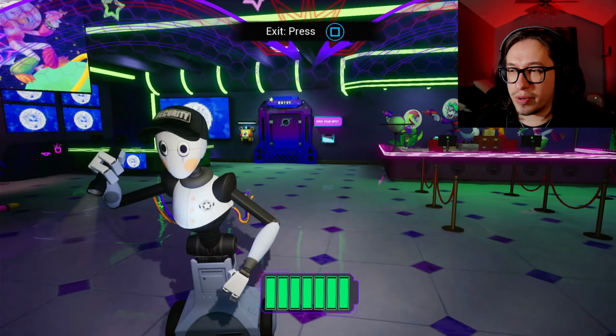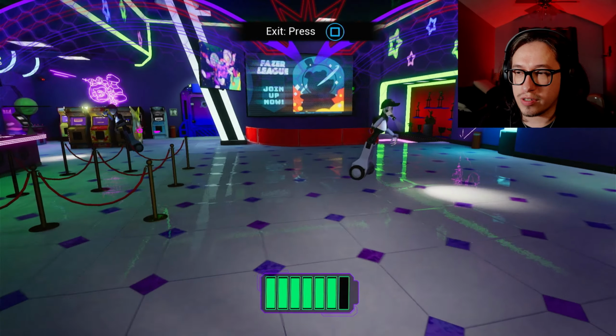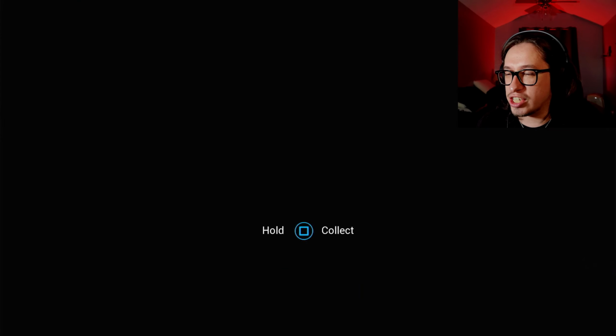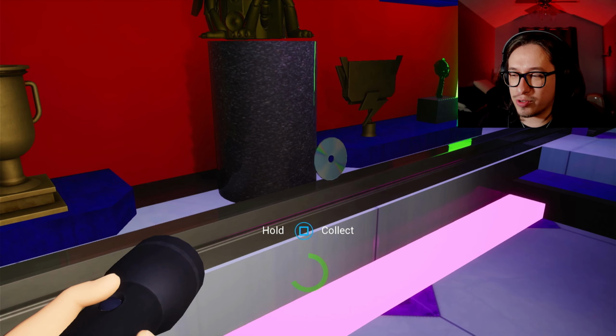Go. So we have to go, according to this, it says a trophy display. So I'm guessing that's closer to where we got the actual prize. Okay, wait. Trophy display. Maybe. Oh, trophy display. Trophy, trophy. All right. Yes. There we go. This one.